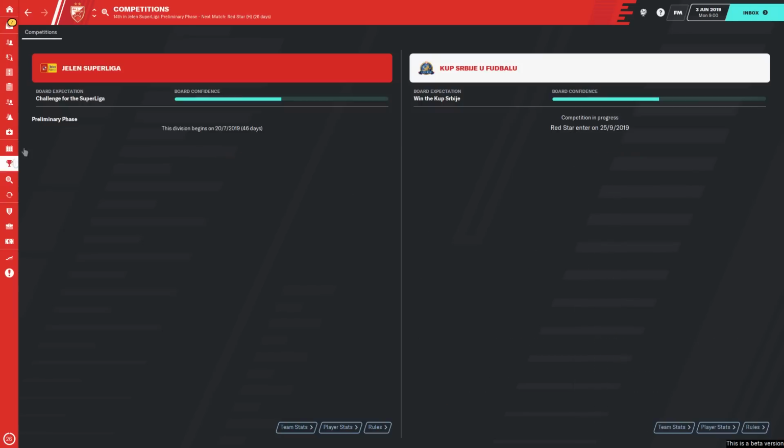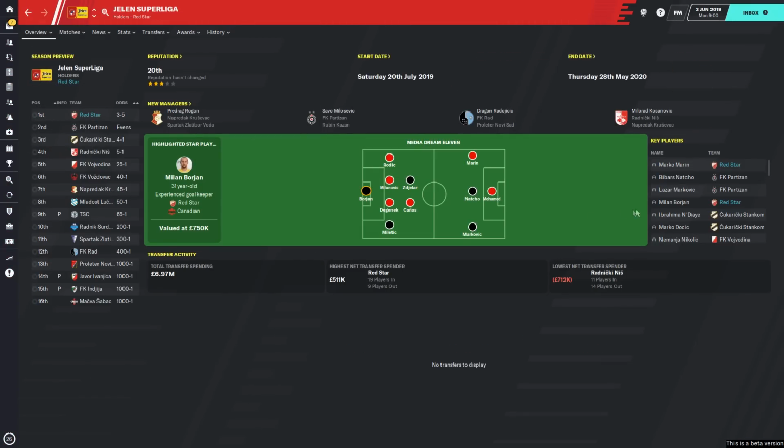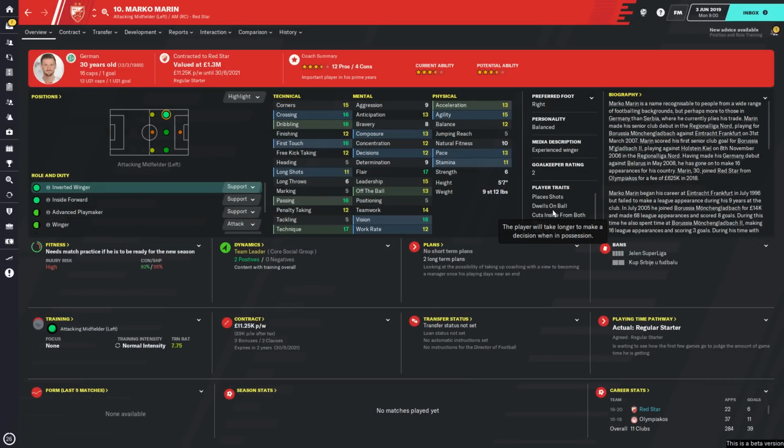But if we quickly go back to the season preview, we'll look at the players. So the best player is Marco Marin. He is the best player in the league, a 30-year-old German inverted winger. Look at the crossing. This is a guy that's going to carry you, and his value is very low. So this is a guy that's going to carry you throughout. Again, look at the rules for this league if you do think of coming to Serbia.